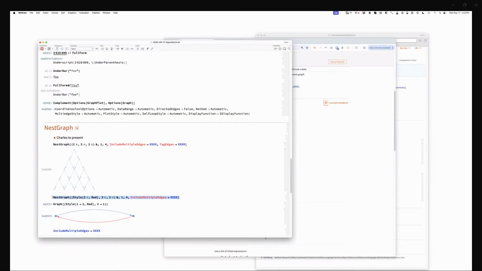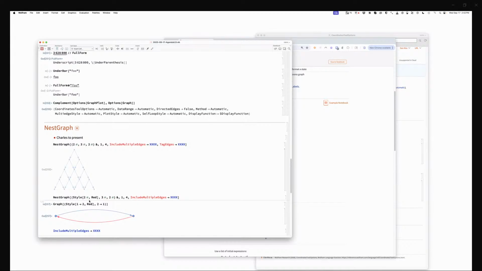I mean, wouldn't the style of 2 slot red be styling the vertex? No, because this thing is an edge. It's the endpoint of an edge. But that's the slight difference. So it's more a matter of how you interpret that. But yes, it seems more useful to style the edge.